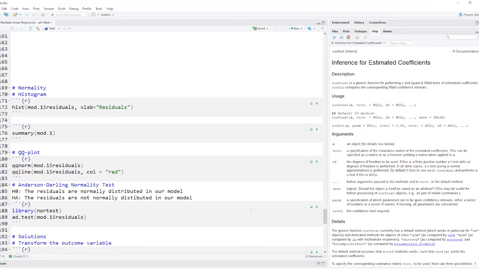We can use the Shapiro-Wilk test with a sample size of up to 5,000. So as we have over 6,000 observations, we will use the Anderson-Darling test. So for the histogram, we will just use the basic histogram function. We plot the original model's residuals and check for the normal distribution.